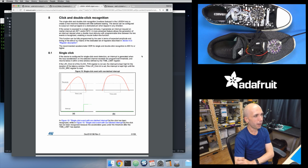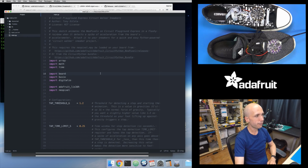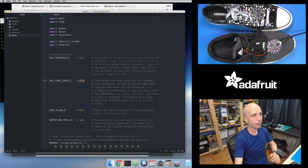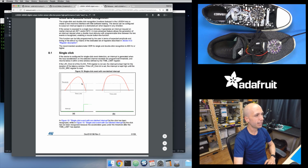It's kind of like a high pass filter in some ways. So that's effectively what those two little configuration values that I had at the top here are configuring. I'm configuring that threshold in gravities and the time limit, that window of time that it's using for that click detection. And so that's the threshold value right here and the time limit value right here.